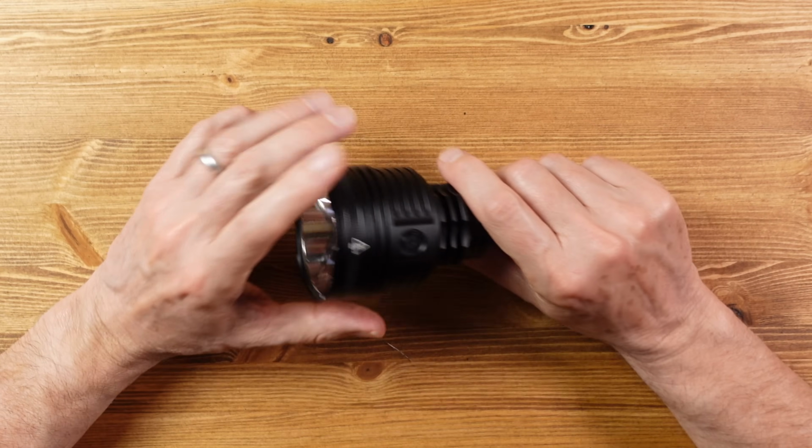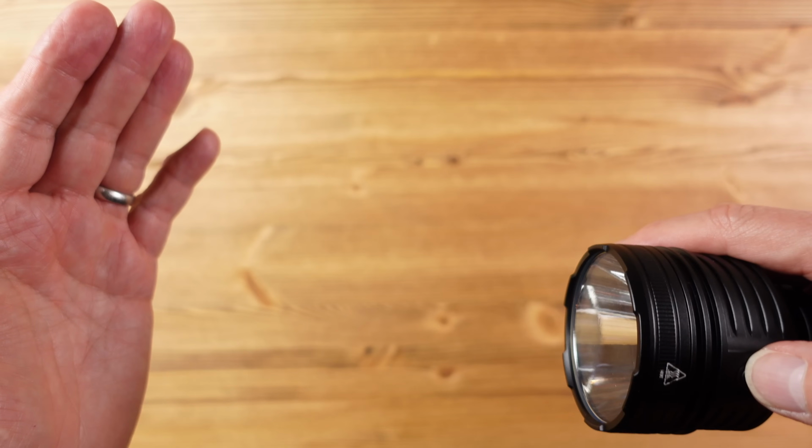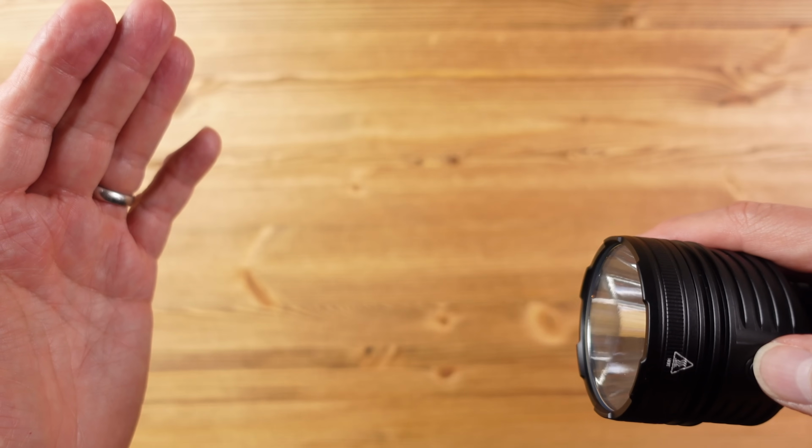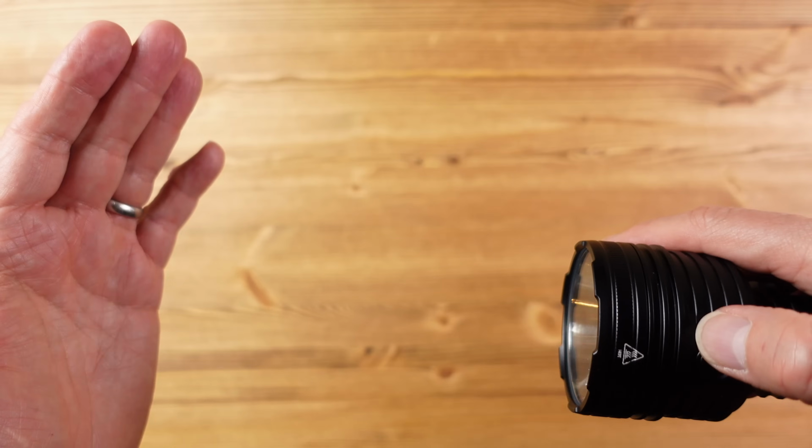There's also a couple of other features you can get to when the flashlight is turned off, and that is if you triple press this button, 1, 2, 3, then you get a beacon mode. And I quite like this mode. This, I think, could have its uses. It basically flashes like a strobe, but slowly. So it uses less power than a strobe, and it's great, I think, for trying to get attention. If you then press and hold this again, it goes to SOS mode, where it uses Morse code to flash SOS. I'm not entirely convinced, as I've said before, how useful that is, but again, I'm sure there's somebody who's used it to good effect somewhere.